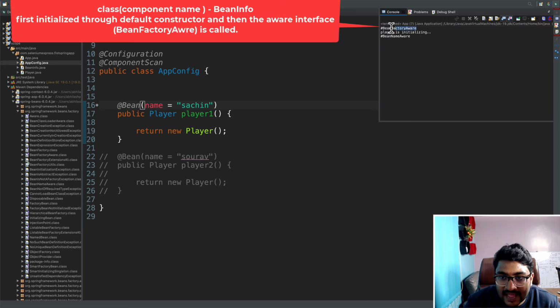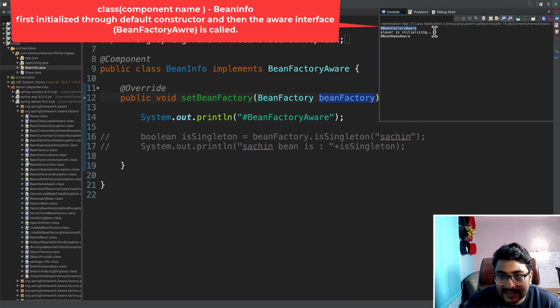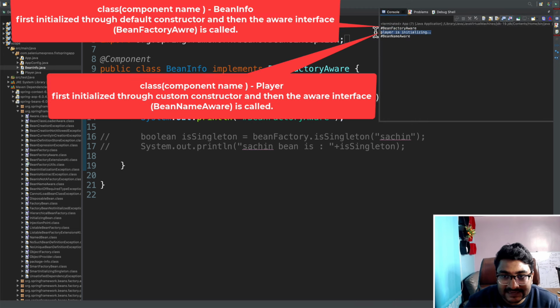First, the BeanFactoryAware method is called. That means any class which implements BeanFactoryAware, the setter method of the BeanFactoryAware will be called first and will give you the BeanFactory object. Then the next thing, you can see the player is initializing. That means the bean is getting created.